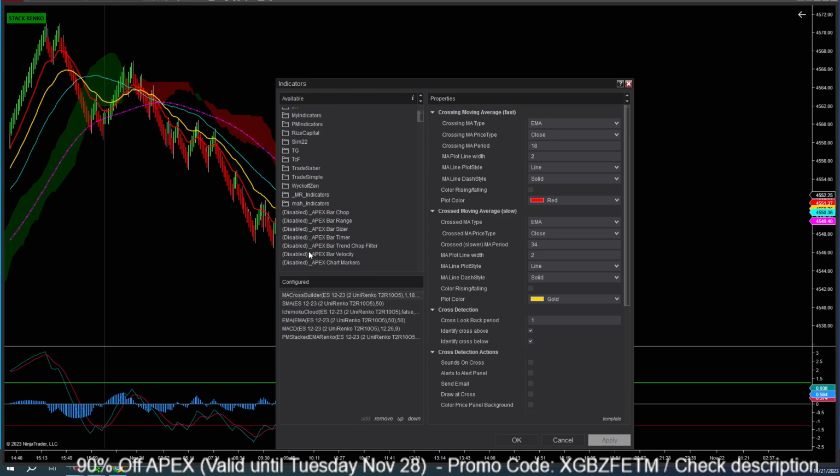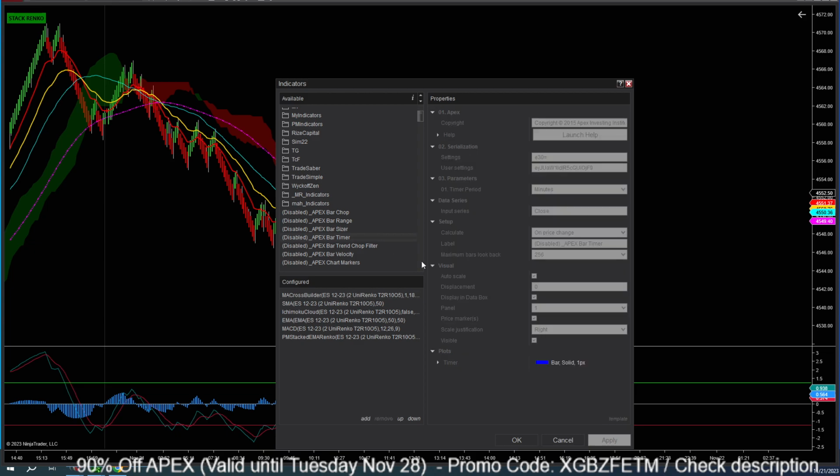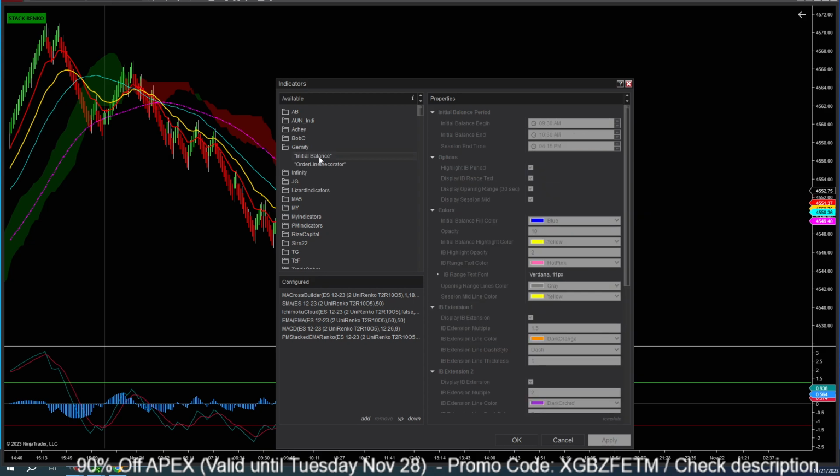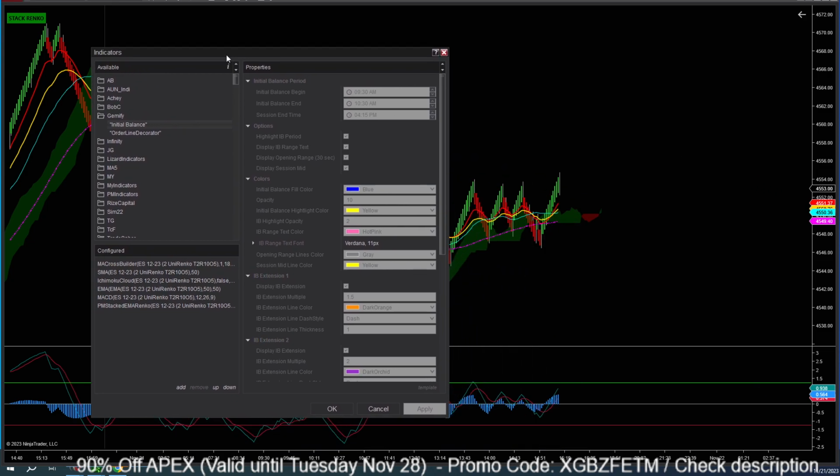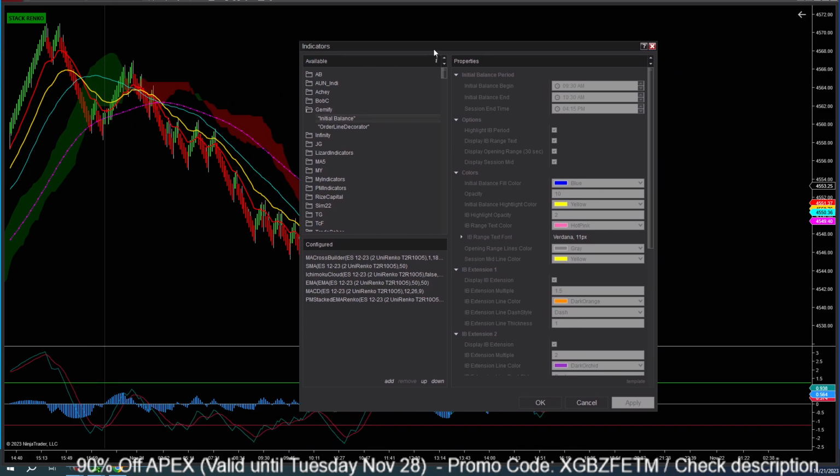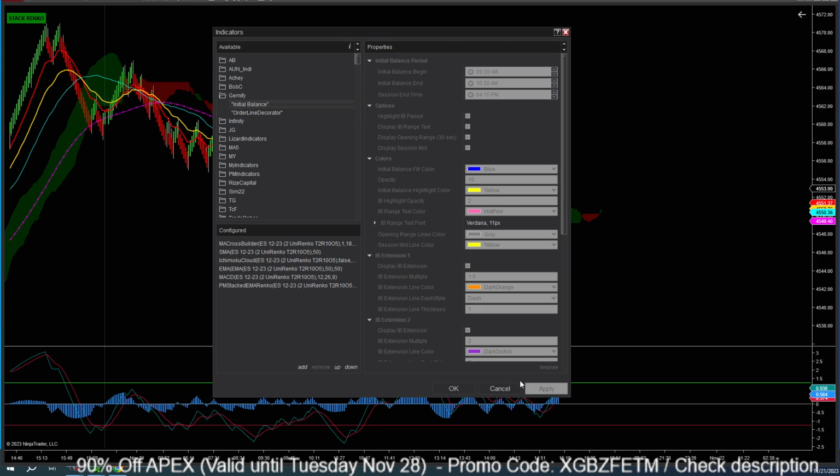It's not there, so probably it's in one of these folders. That one, initial balance. Okay, and I use this one from time to time.